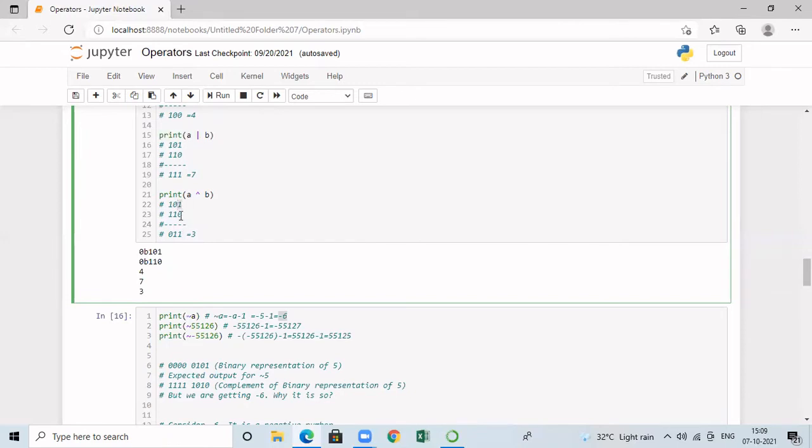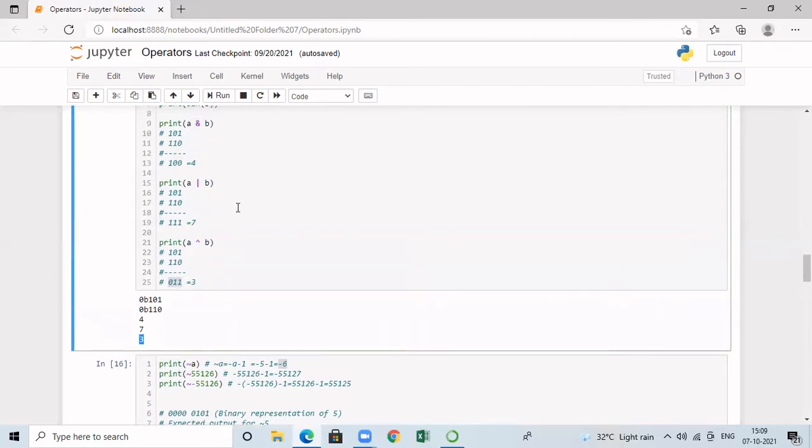So one of the input is 1, other is 0. So the values are different. So we will be getting the answer as 1. In the second bit, we have 0 and 1. And again, the values are different. So the second bit is now 1. In the third bit, we have 1 and 1 as the input. When the values are same, we'll be getting 0 at the output. So now we have the output as 0, 1, 1. The binary value is 011. The corresponding decimal value is now 3. So the output is now printed as 3.